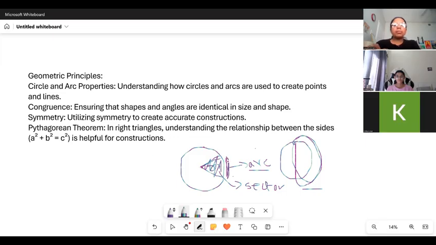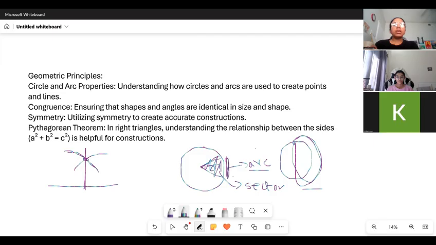And now you might be wondering how you would use arcs to create points and lines. You saw how Kritika used two arcs for perpendicular bisectors to make a line in between them. That's how you create points in between arcs, because when two arcs intersect one another, they make a point. And then when you draw a line going through that point, it creates a line and a point together using two arcs that intersect one another.